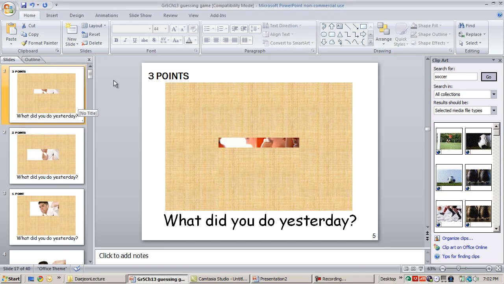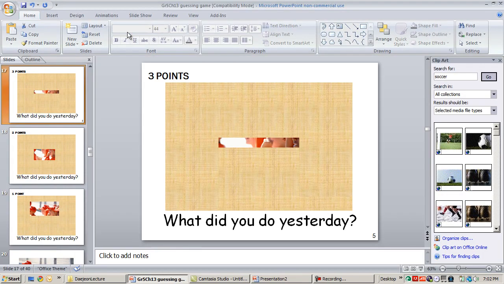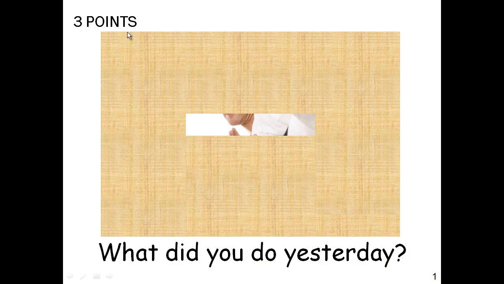So I'm going to explain today about a guessing game I showed, and let me quickly show you how it works. So there's a picture that's hidden and a question at the bottom that prompts you. This is question 5. Hold on. Let me go back to question 1. Okay. So the first slide shows a very small sliver of the picture, and the rest is concealed by a screen. And for example, this one's worth 3 points.